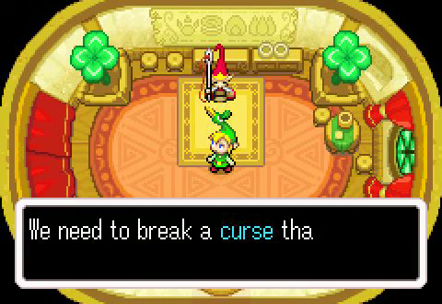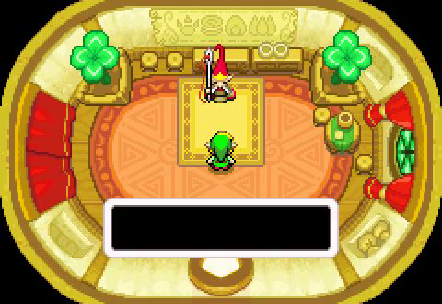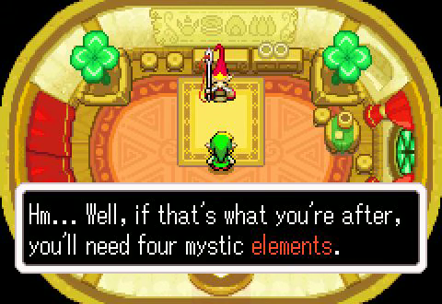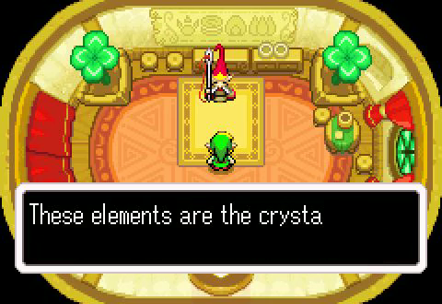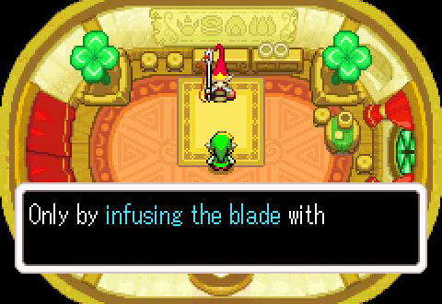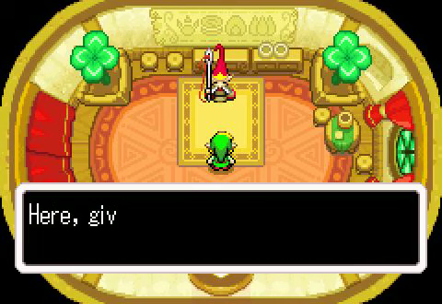His name is Elzo, this childish guy. We need to break a curse that has been cast on the Princess of Hyrule. To do so, we must reforge the broken Picori blade. Ah yes, and now you come here to have the blade reforged. Well if that's what you're after, you need the 4 mystic elements, which is... don't even get me started, okay? Whatever, we'll get there when we get there. These elements are the crystalline forms of the energies of the world. Only by infusing the blade with these energies can a new blade be forged.